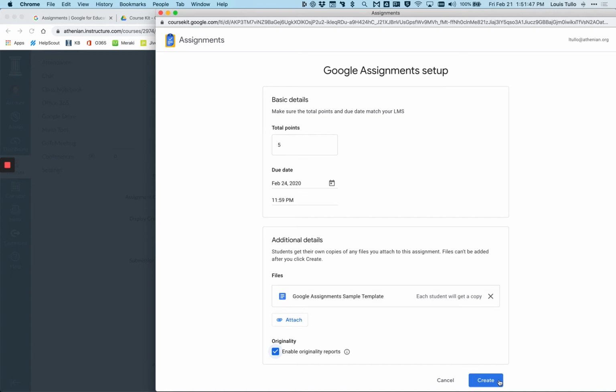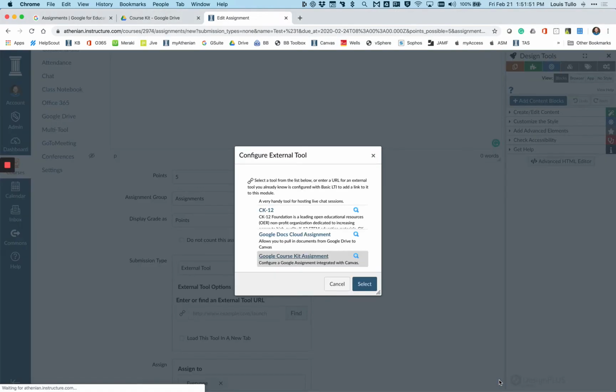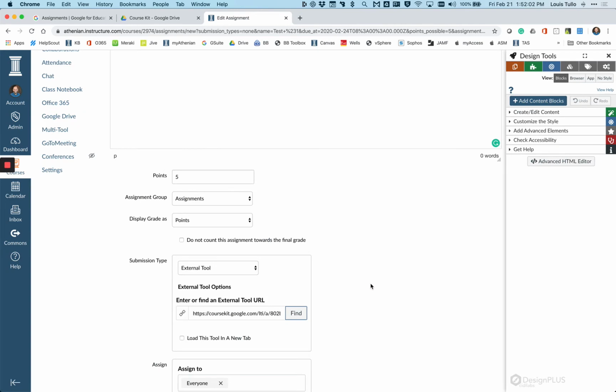Then you can press Create. Following these steps, it's important to press Select in the External Tool window and ensure a URL appears in the box under External Tool URL.